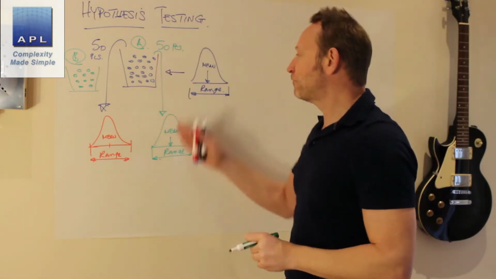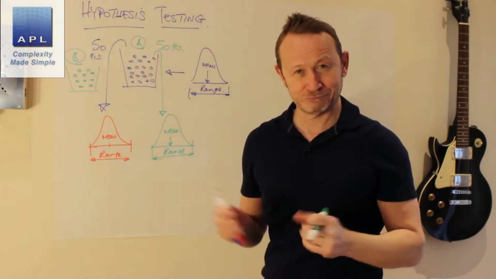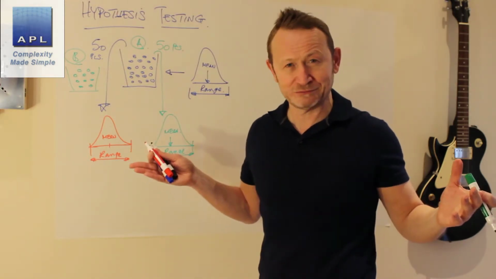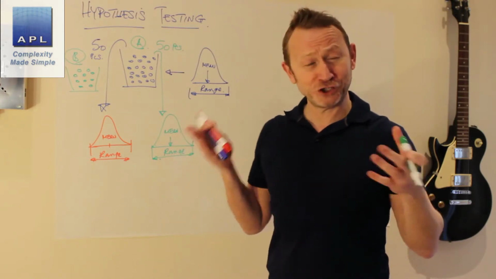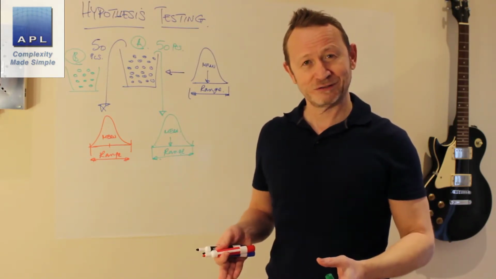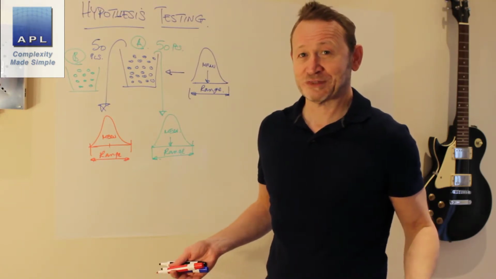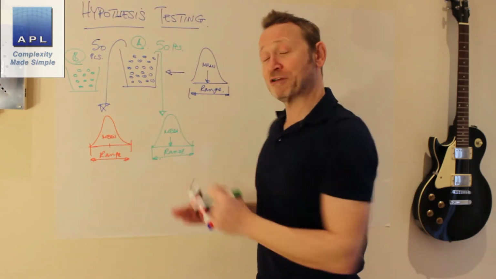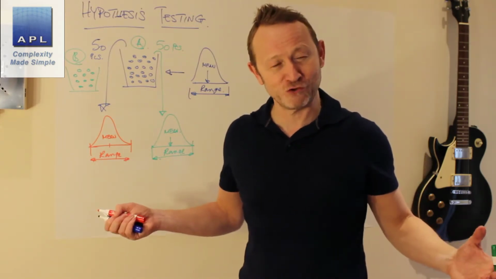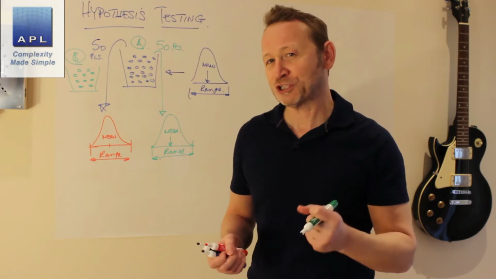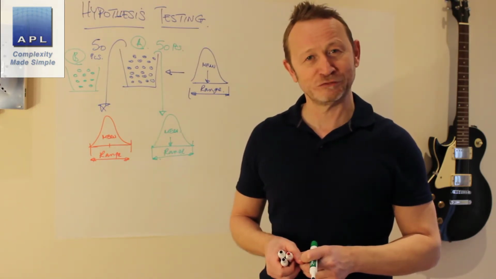If, when I sample from the same bucket, I always get a shift when nothing's happening, how will I ever know if a shift happened? Because I always see two different results. And it could be just two different results because I've sampled and that's the luck of the draw. Or it could be the process has genuinely moved.